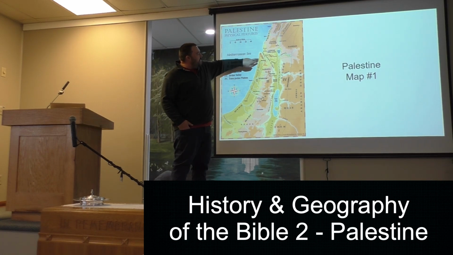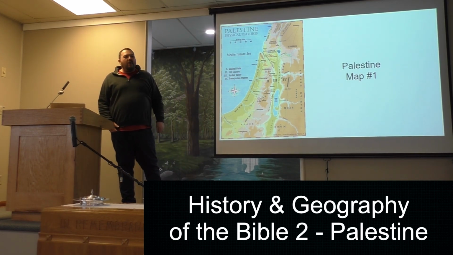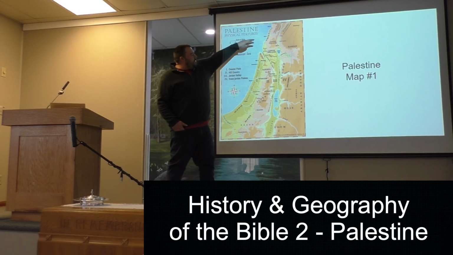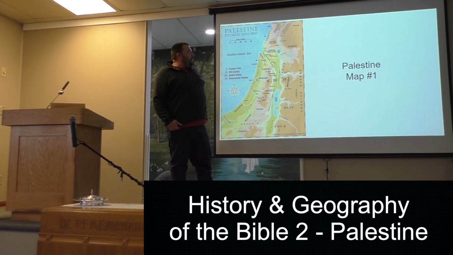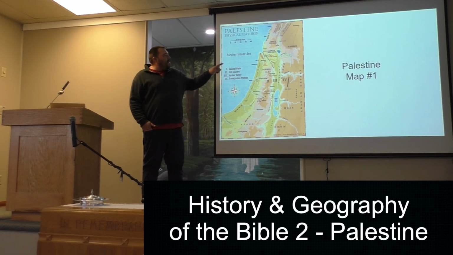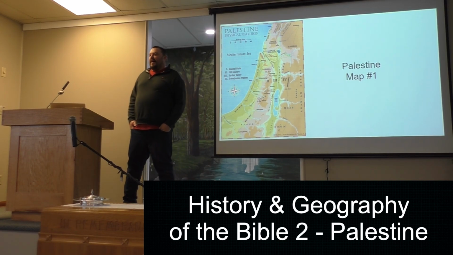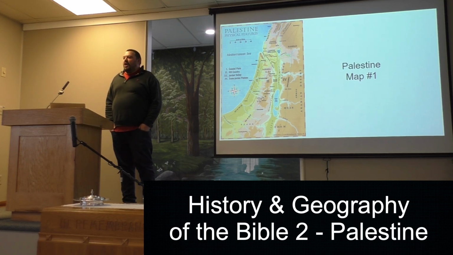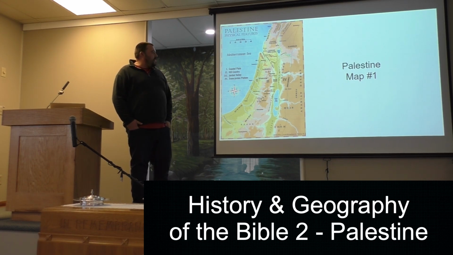And then if you come down here, you see this. I always think about this, it looks like the heel of a boot sticking out. That's Mount Carmel. The Phoenicians ruled this area through here, and the Jews and they fought over this area a lot of times. But you've got Mount Carmel right there, sticking out. I always think about Elijah and Elisha. They kind of hung around that area. So that's kind of what's going on through there.